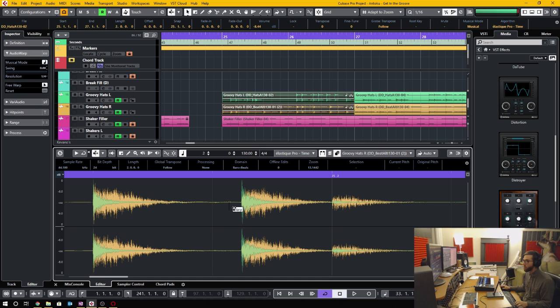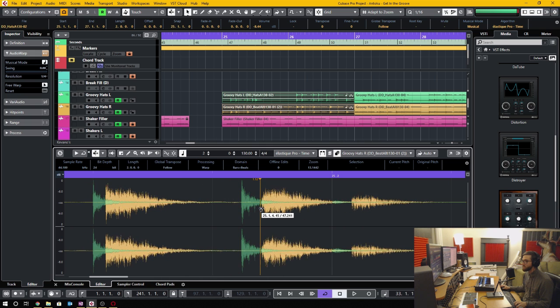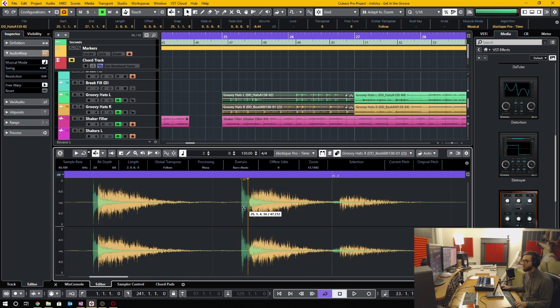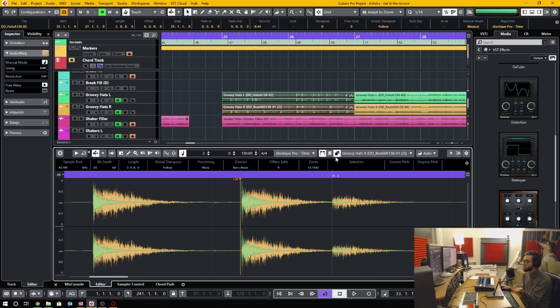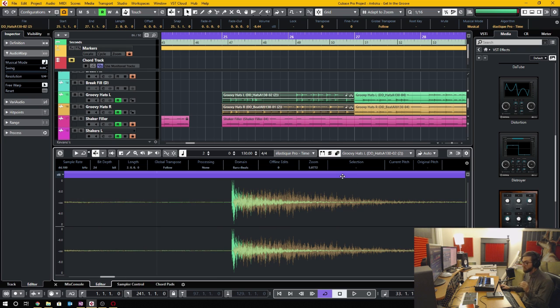Let's say it was free warping. I can edit the bass guitar to match the timing of the kick drum. And then you also have the ability to just flick on and off the visibility of multiple events or the single highlighted event. So that will be a huge time saver for me. I do this type of work a lot.